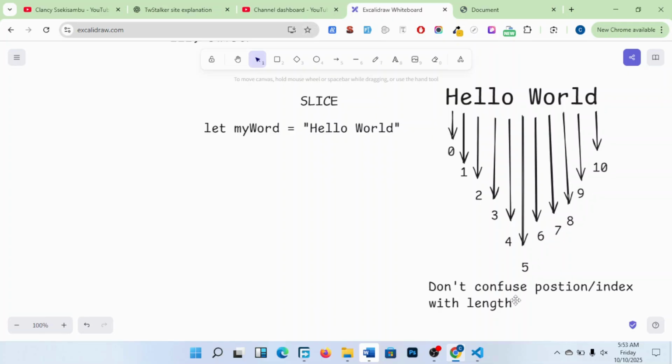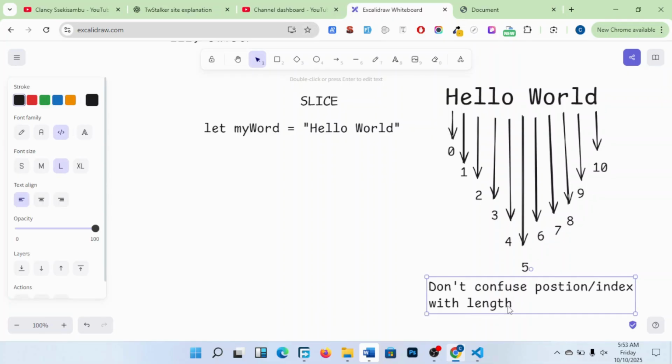But when you say length, you just count the whole entire string. Beginning from the first one: 1, 2, 3, 4, 5, 6, 7, 8, 9, 10, 11.